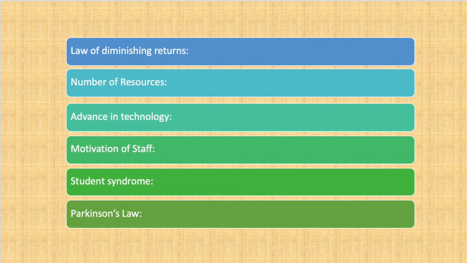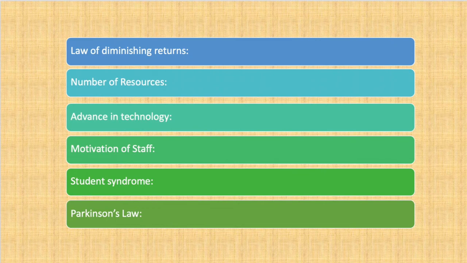There is some time that is required to complete that activity. We have to have that time. That is the law of diminishing returns: if one factor is constant, we cannot keep adding labor to do that activity in less time. Number of resources: doubling the resources, we cannot get double the output. If we have one operator, he can operate only one machine, so we cannot let him operate two machines. So we cannot get more productivity by adding extra resources.